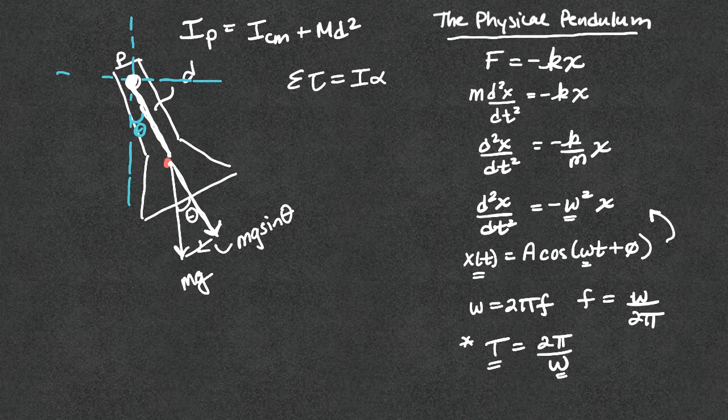Coming back up to the torque, we can remind ourselves also that that torque is opposite the displacement. So as the displacement moves to the right, that torque is going to pull to the left. And so that torque is going to be negative mg sine theta times the moment arm, which is d, the distance between the center of mass and the pivot point. And that equals I around the point P times alpha. Now this does not look like an equation for simple harmonic motion, but with a little manipulation we'll see that it does.